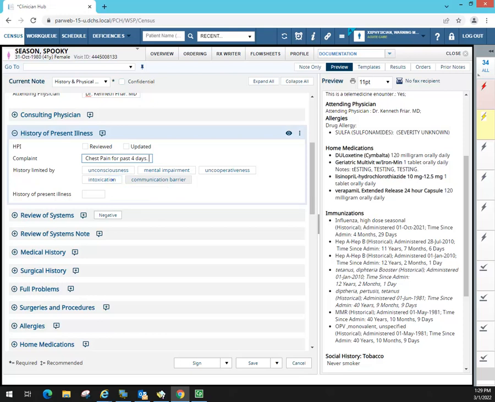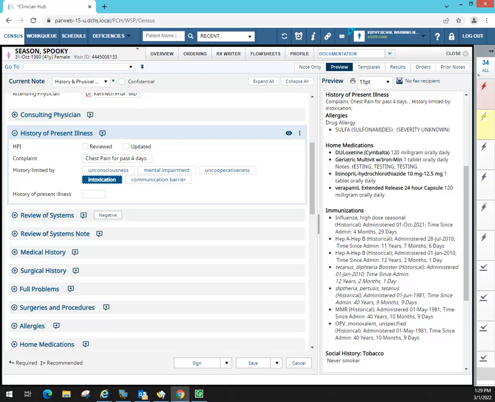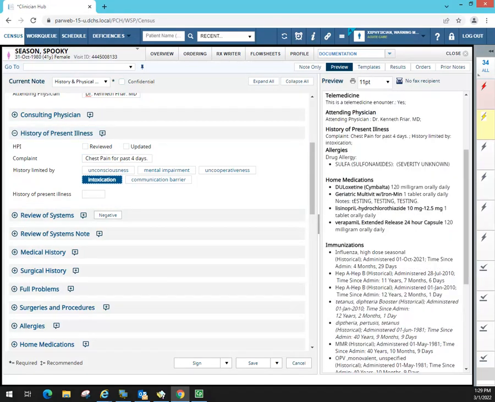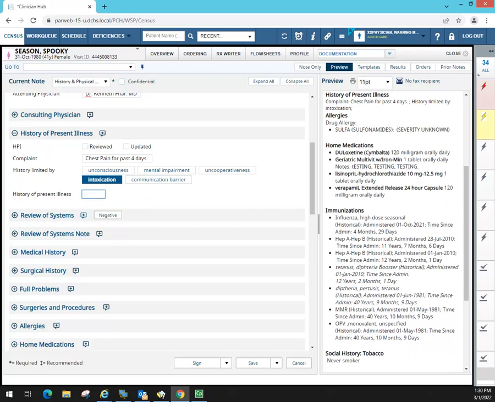If I were to click on intoxication, as you can see over here, see my HPI, history, complaint, chest pain for past 9 days, history limited to intoxication. If I want to do something here with the history of present illness, and I have my Dragon, I can do my Dragon shortcut, or there's a new feature where you can do your own macros now.